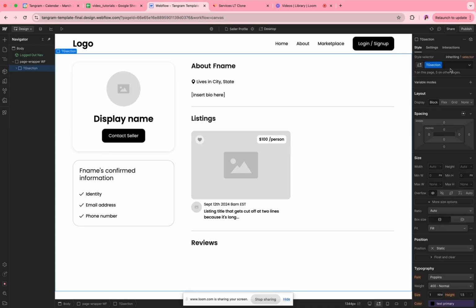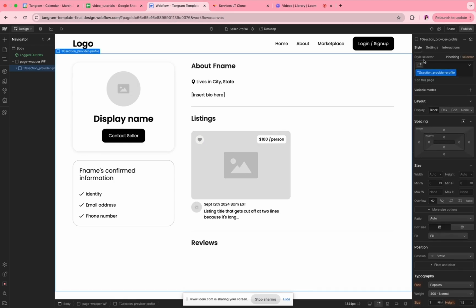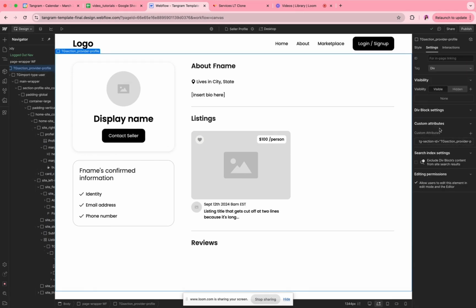It's also best practice in Webflow to use the section ID, or whatever the attribute value is, as the class name. You can see at a glance within the Webflow navigator that there is a Tangram attribute attached to this div. So you know that there may be some custom code or attributes affecting that element.